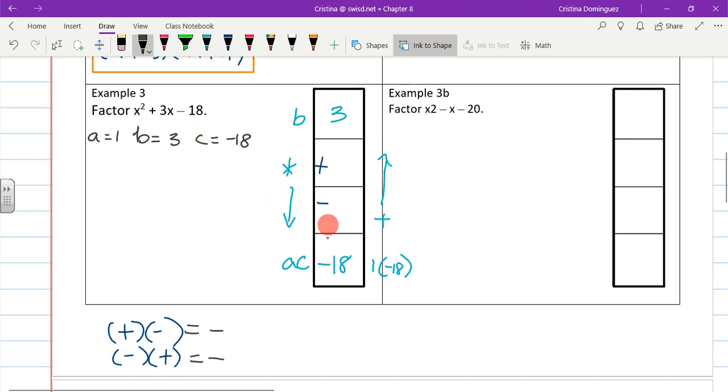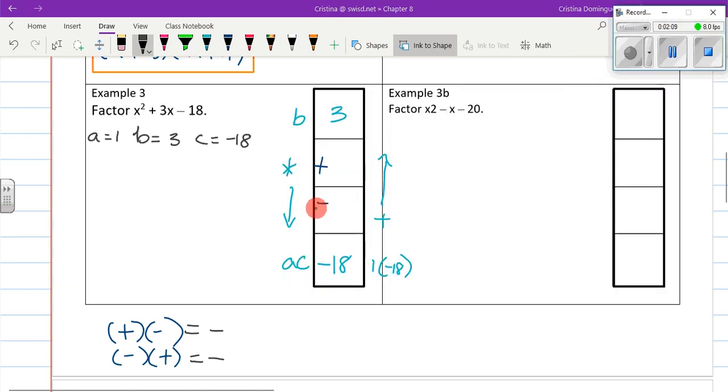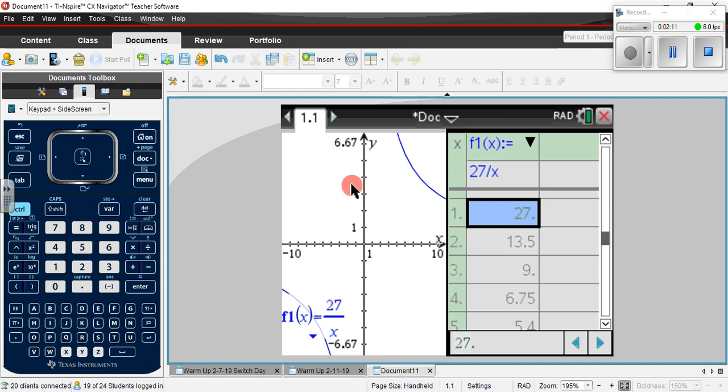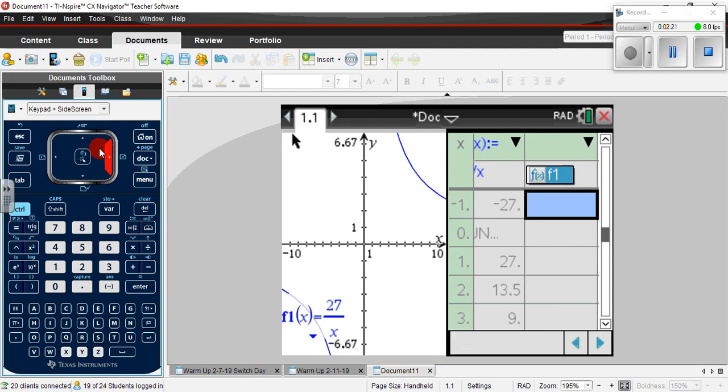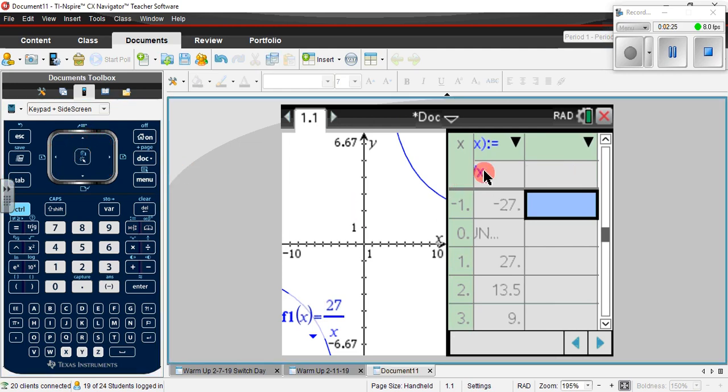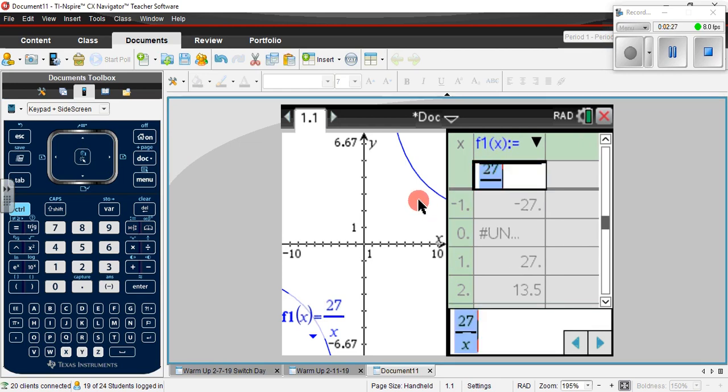Let's go to our calculator. Unless you can do it in your head, and if you can, you're awesome, go ahead and do it and fast forward. But those of you who need the calculator, let's go ahead and do that. So we're looking for 18. Let me pull up that calculator. There we are. Now, we don't have to create a new page every single time. If you already have it up, you can go up and change it right in there.